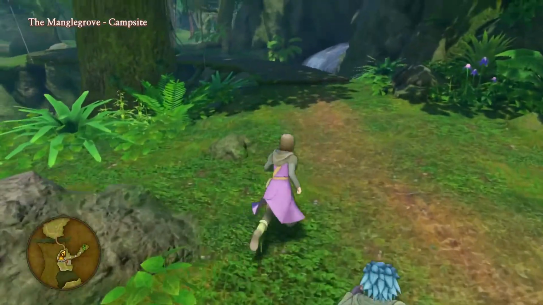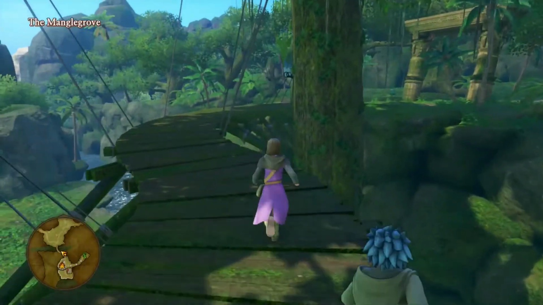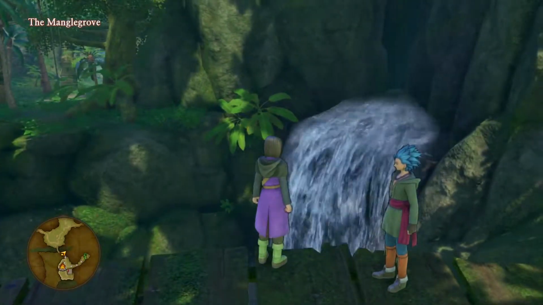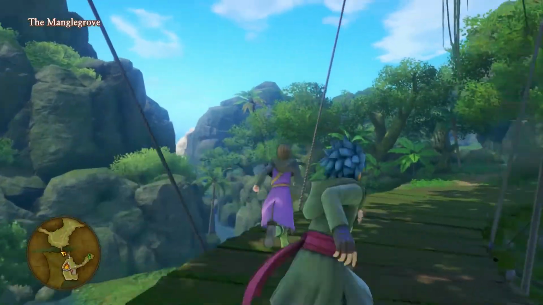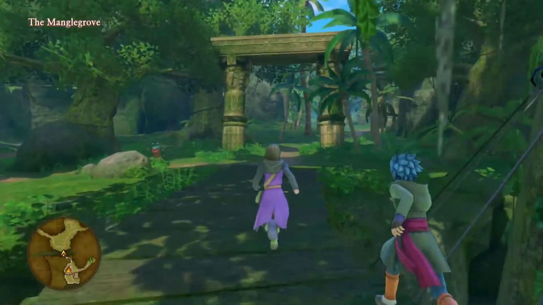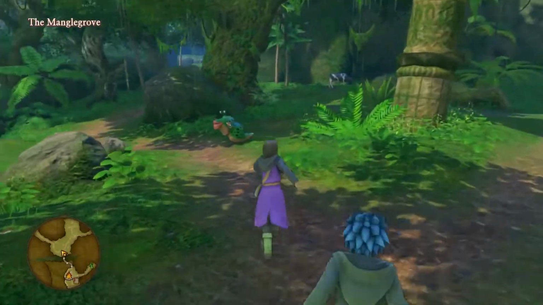Cybermen. Alright, so we're gonna go back. Such beautiful water. I just love water in games. Anyway, we're gonna find the tricky devil. We're gonna beat him up. We're gonna take his lunch money. We're gonna figure out what's going on.